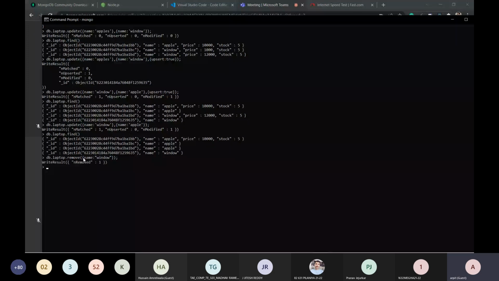Okay, but if we want to remove all of them, let's say Apple, it will remove everyone which has the name Apple. But if I want to delete only one of it, how can I do that? There is removeOne, removeMany that can also be done. If I just run it, it will say, okay, there is an inverted comma mistake. It has removed all three. But if we want to delete one, that can also be done. removeOne, removeMany, those are the concepts. You can find these things on the internet. So we have created, we have read, we have deleted, and we have updated. Okay, so what are the things we have done? We have done CRUD operations.